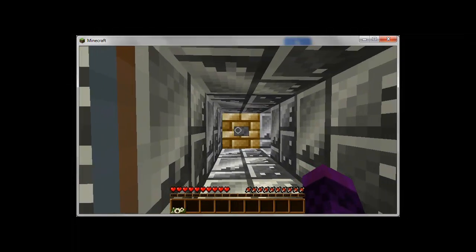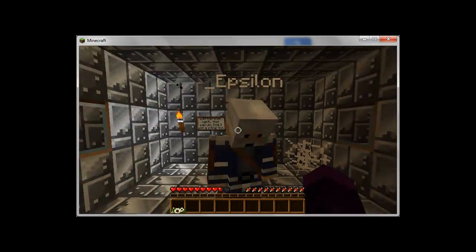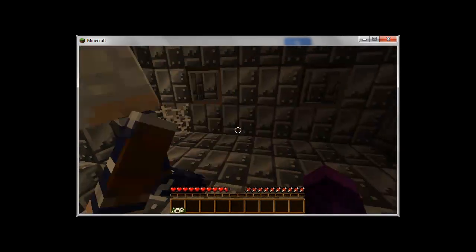All right, let's press the button. Ready, set, oh okay, I already pressed it. Go ahead of me. Hello! Oh my god, hello! Yay. Hugs. Hugs.